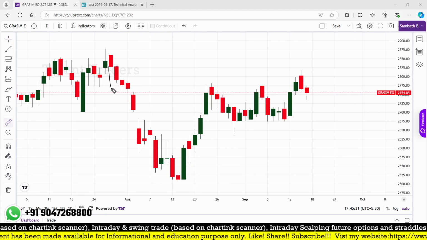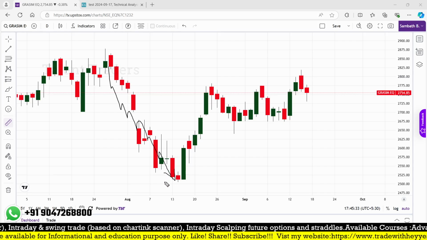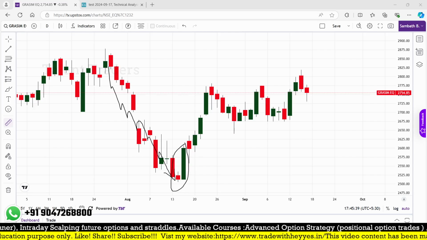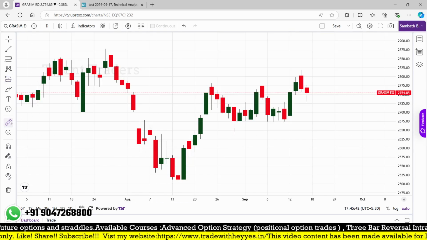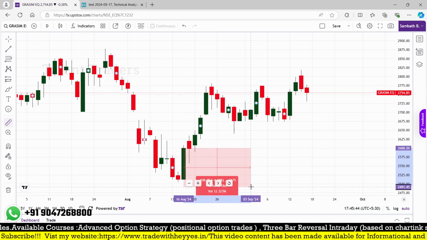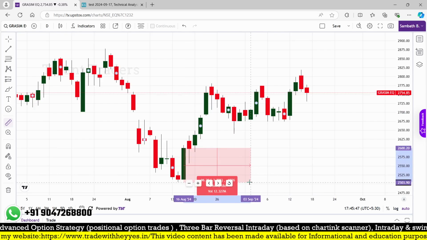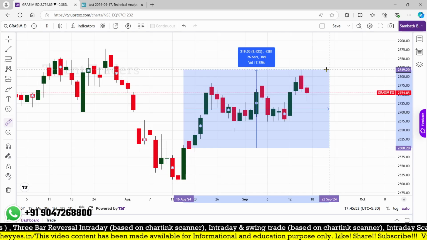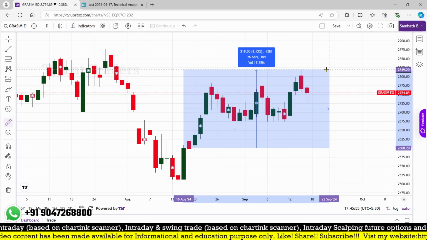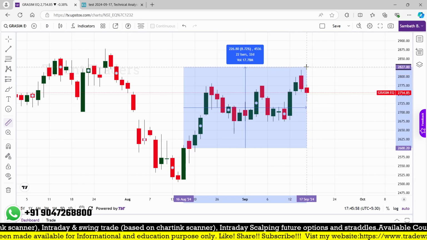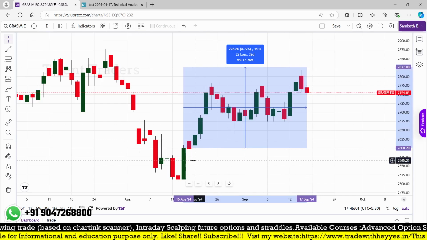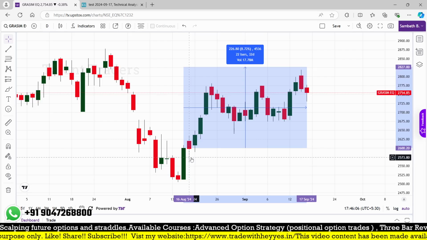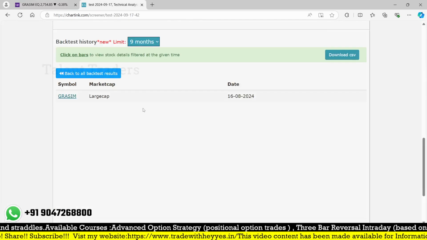So a clear downtrend, and it keeps on moving lower, and we find the exact reversal point at this bottom. But maybe the stop loss is big, and you need to fix the quantity based on the stop loss. From that point, from the low, the stop loss is around 3.7%. At yesterday's high, it moved almost 8%, and it took exactly 32 days from that lower point, keeping on increasing and reaching this level. Almost 8% in 32 days, that's good enough.